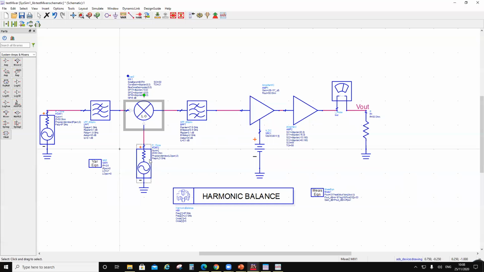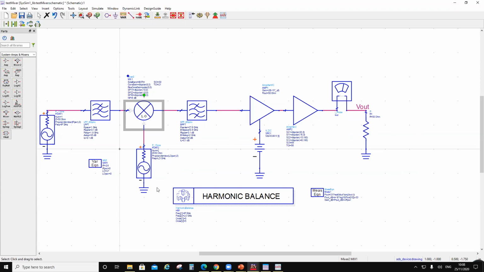So what it means is this LO power cannot be boosted to any level and keep on increasing the conversion gain. It's not going to happen. At some point the gain would be saturated for the lower stages. At some point, the gain would be saturated for the upper stages. The upper stage saturation you are seeing as a compression. And the lower stage, beyond a certain point, LO power is not going to affect you. So in a real mixer, that's what happens.